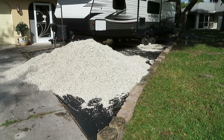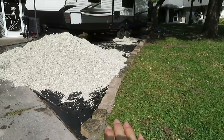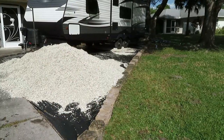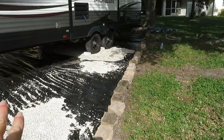We're back. So, like I said, I'm gonna give you a rundown. We used a lot of these paver borders for your planters that was around the palm tree that used to be standing here. We used them to kind of just run up the side here, and like I said, this is the weed mat.